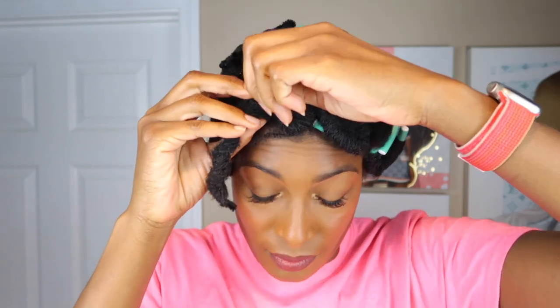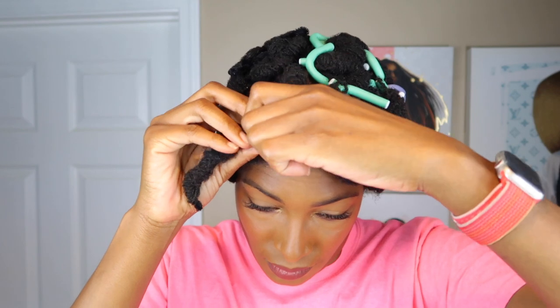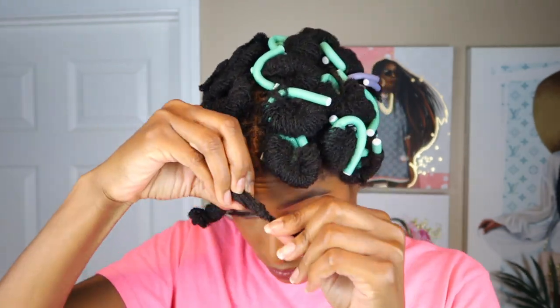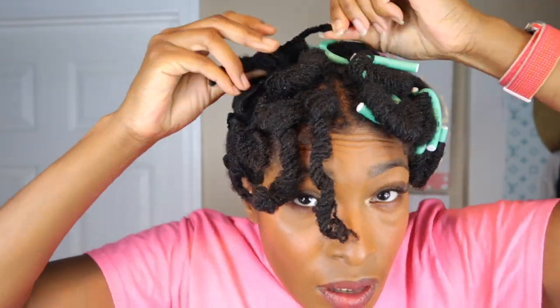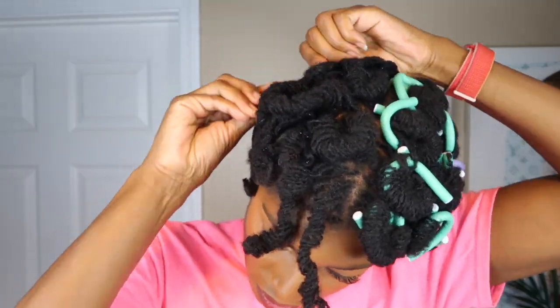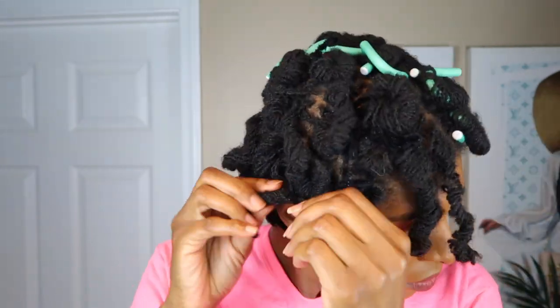So now when you take out the pipe cleaners, just take the pipe cleaner out of the loop, and then you're gonna slide your locks down while you're pulling the pipe cleaner up, and it should come out nice and neat. Now, I did have struggles with a couple of the pipe cleaners being stuck, so that was a bummer there. But all in all, it was pretty easy to take out.